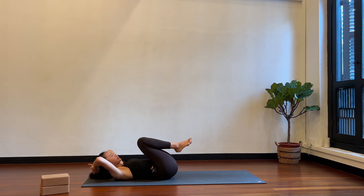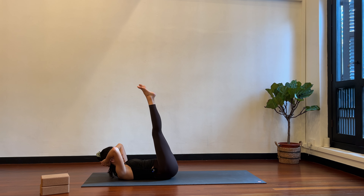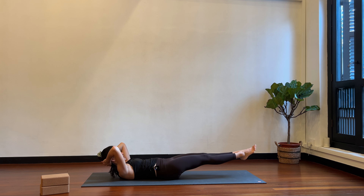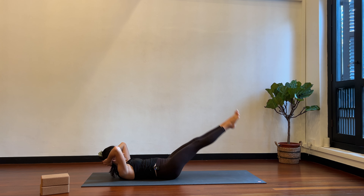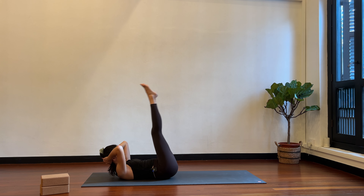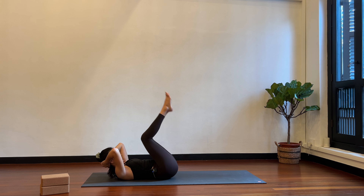Now take your hands behind your head, interlace. Again tuck the chin into your chest and lift the head off the floor. Start to peel the shoulder blades off the floor while keeping your neck neutral — gaze is up towards the ceiling. Feeling the core start to fire up. Straighten both legs up towards the ceiling. Can you push your thighs forward? Lower both legs down, hover above the floor, and then come back up. We go for five, four, three — lift the shoulder blades high — two, last one. Hold here, all the way up. Bend the knees and slowly release.